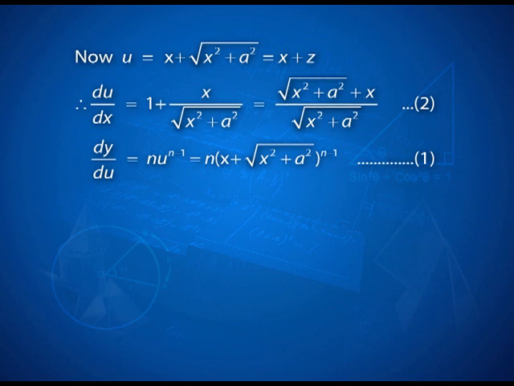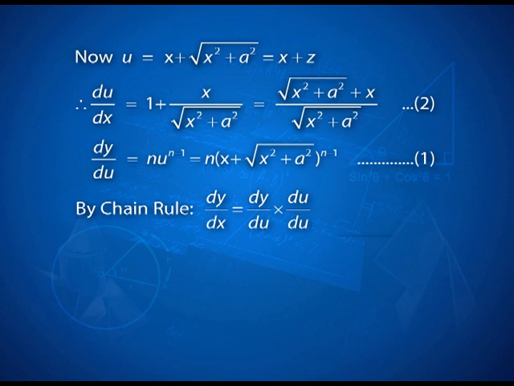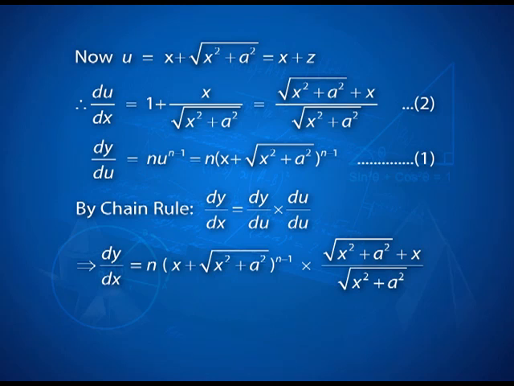But that is not the end of the problem. We go back to finding what dy by dx was. So, I already have dy by du and now I have du by dx. Using the chain rule, I have dy by dx written as the product of these two expressions. Notice that the two expressions which are being multiplied have something common. So, if you use the rule that if the base is the same, powers get added, the expression does simplify to be nothing but ny by root x square plus a square, because y was x plus root of x square plus a square whole to the power n.